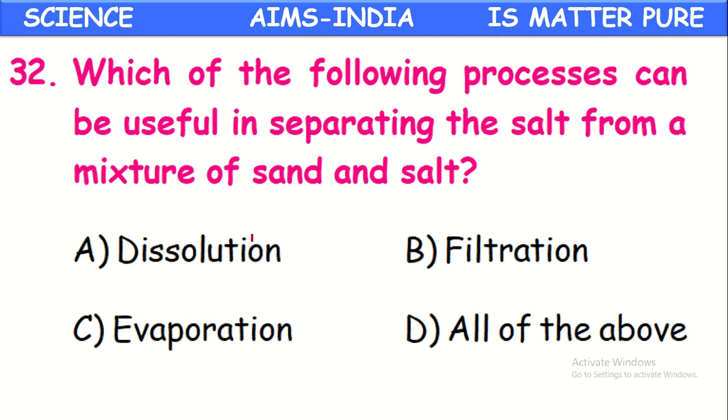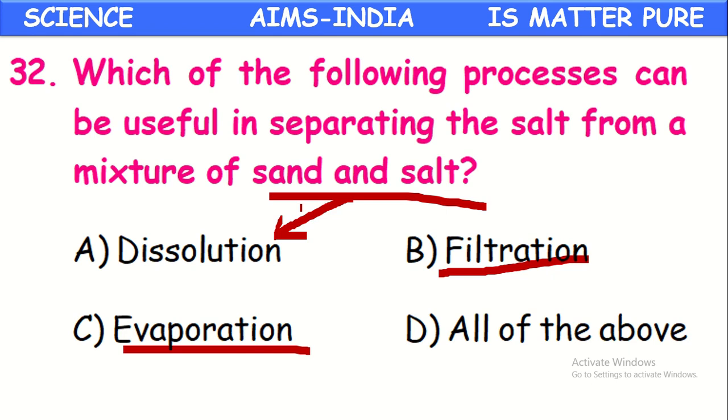First, they take the mixture of sand and salt and dissolve that mixture into water. When water is added, salt will be dissolved into it, whereas sand remains undissolved. Then what do they follow? Then immediately they filter that mixture. Then sand will be separated. Now from the salt solution, salt can be separated by the evaporation technique. So for the separation of sand and salt, we need to follow these three processes. Now it will be the correct answer.